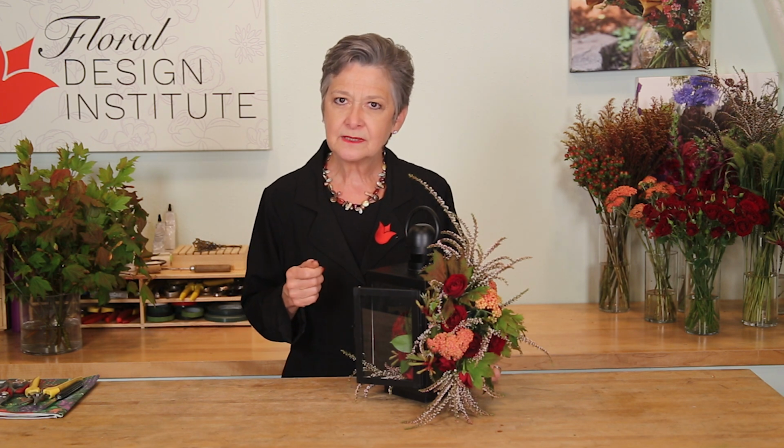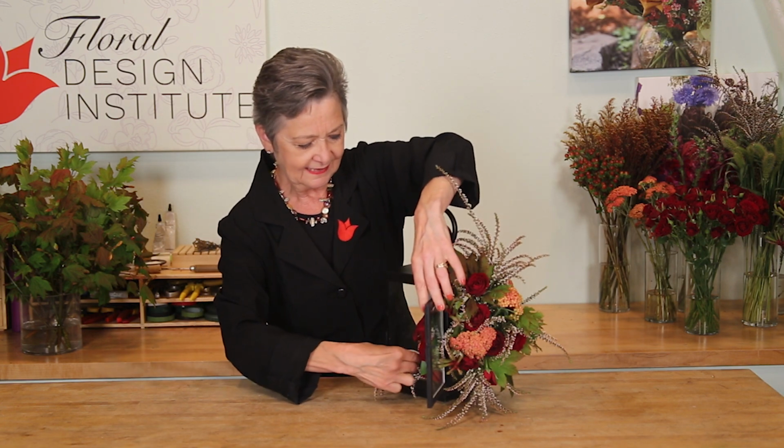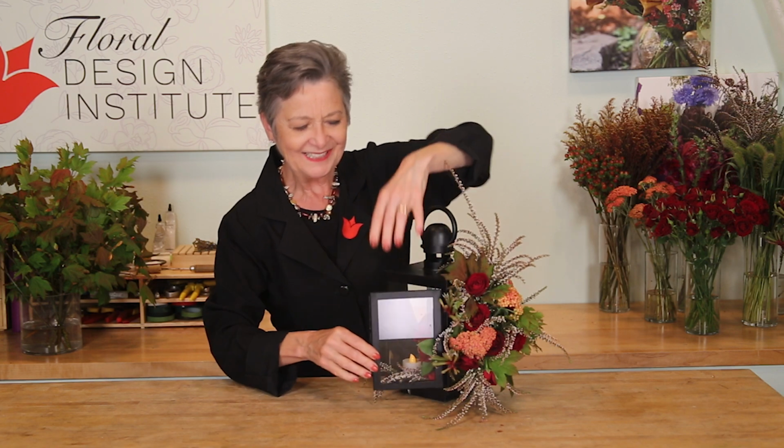The recipe: I started with 2 igloos and 2 igloo strips, then added a bit of vine maple and 3 stems of Israeli ruscus. Then for the flowers, I have 3 stems of spray roses, 5 stems of the cottage yarrow, 2 stems of calycina, and 1 stem of kangaroo paw to add just that little bit extra texture. You can stop here, and it's beautiful. Or if you want to add a little bit of ambiance, take a battery-operated candle, tuck it inside, and you're ready to go.